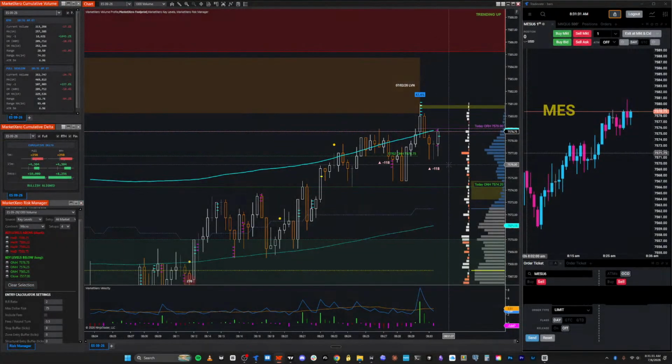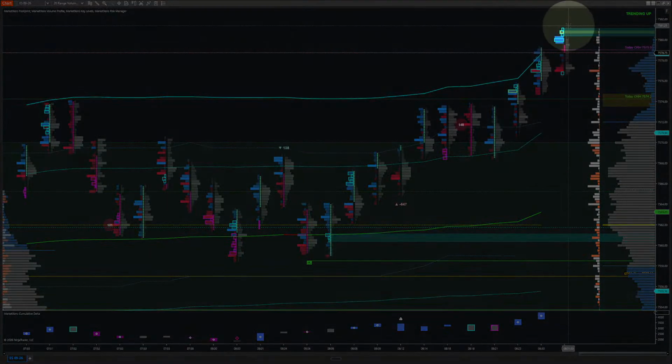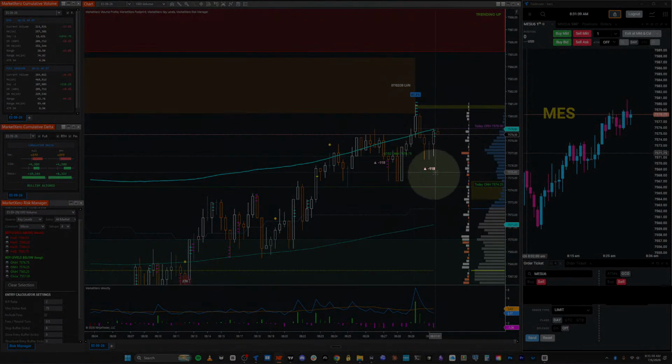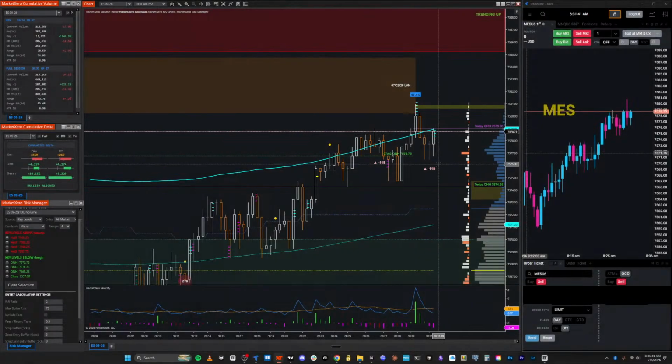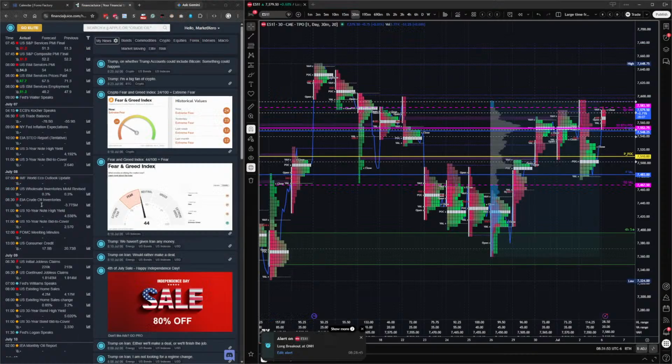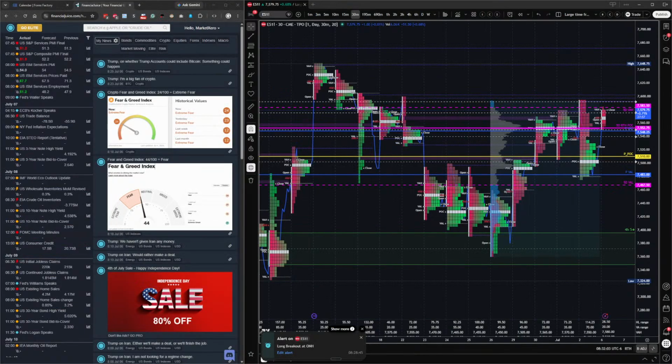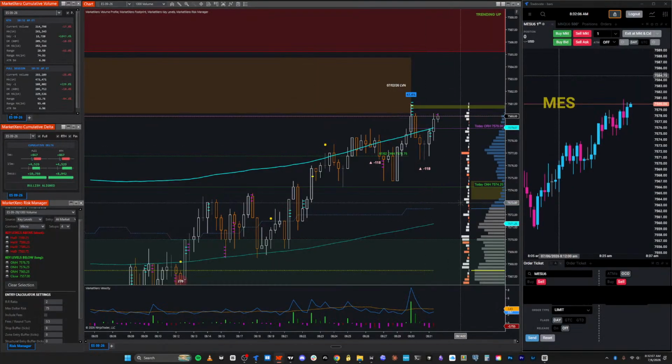Saw a stacked buying volume imbalance here. We got absorbed buyers still present. Oh, now we got some absorbed sellers happening. So I get some mixed signals. My thought around this is a little less conviction, but if we get below the opening range high, after testing this area of buyer exhaustion, we could be good for a short, at least down to the value area high.